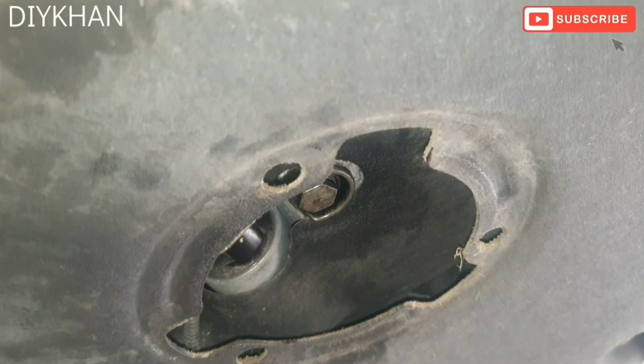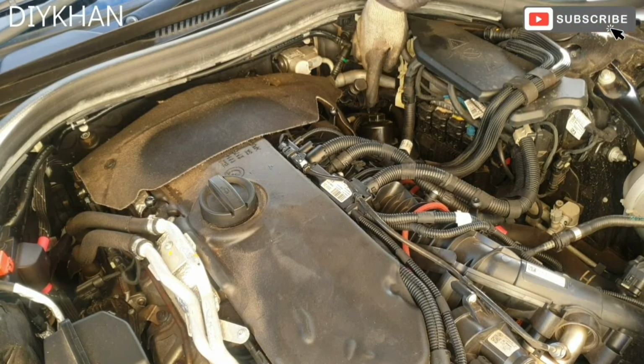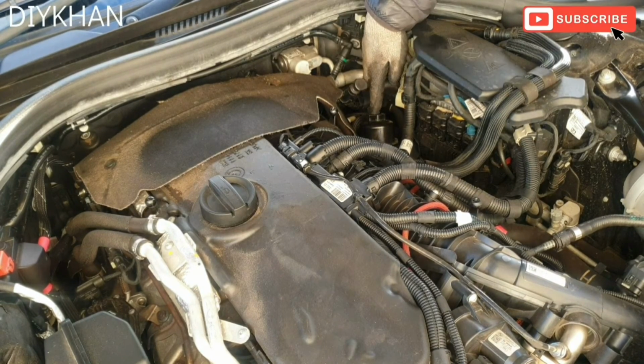We're just going to clean the surface. Now that we have cleaned the surface, we're just going to put the cover back on. The way the cover goes in is like this, so you just twist it clockwise. There we go. Right, so the location for the oil filter is just here, just by the dipstick.